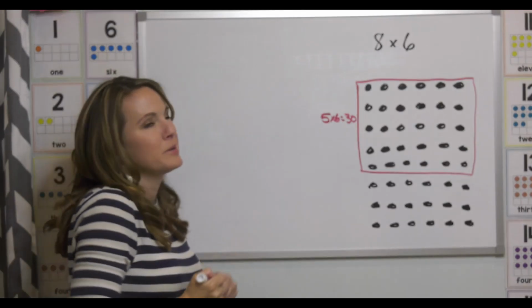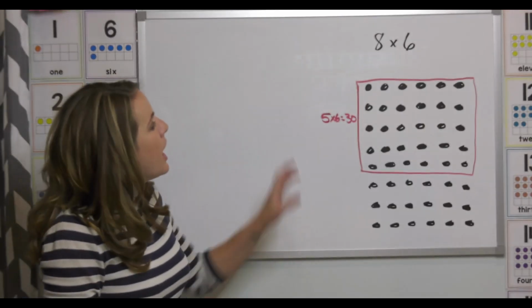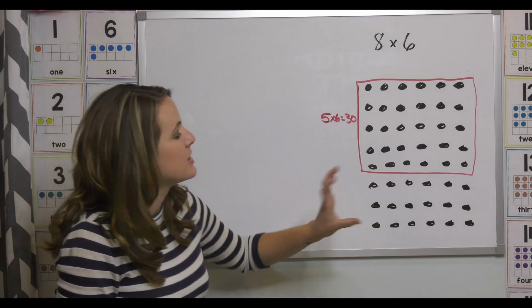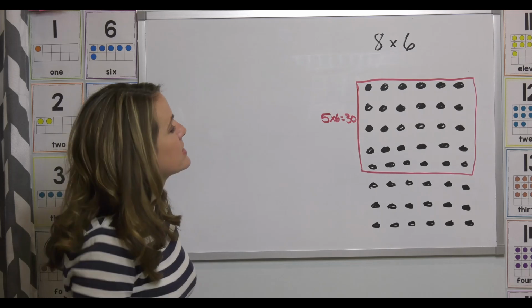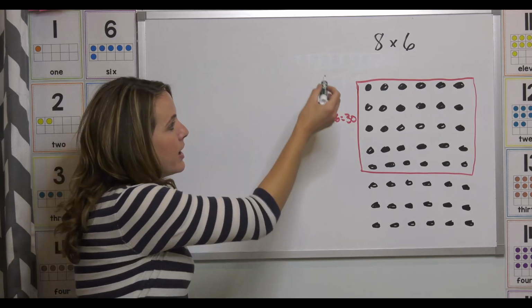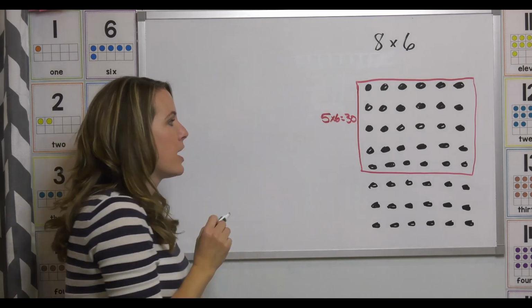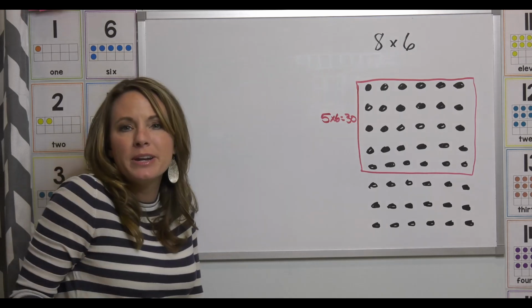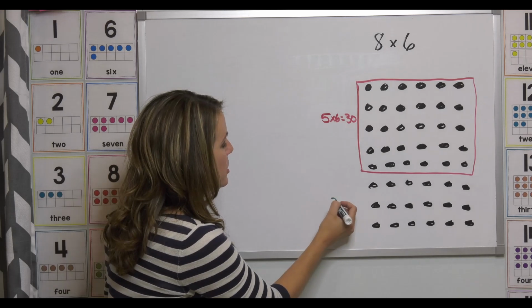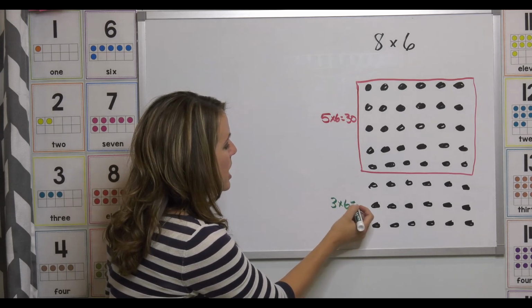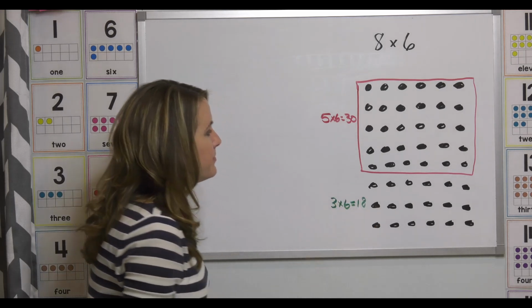Now, that wasn't my math problem though, right? We could think about this second part as another math fact. What is this other math fact? Well, I know that I had 8 groups, but I only found 5 groups. So how many groups of 6 are left? Right here, I see that this is 3 groups of 6, which I know to be 18.